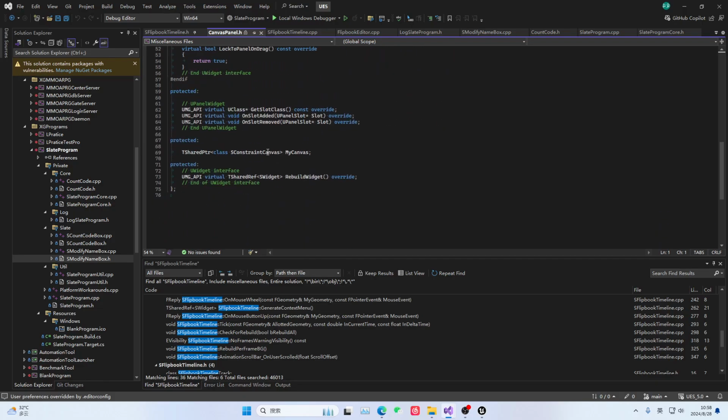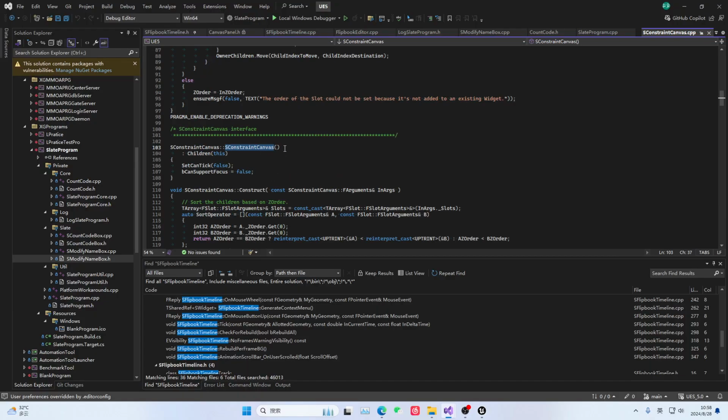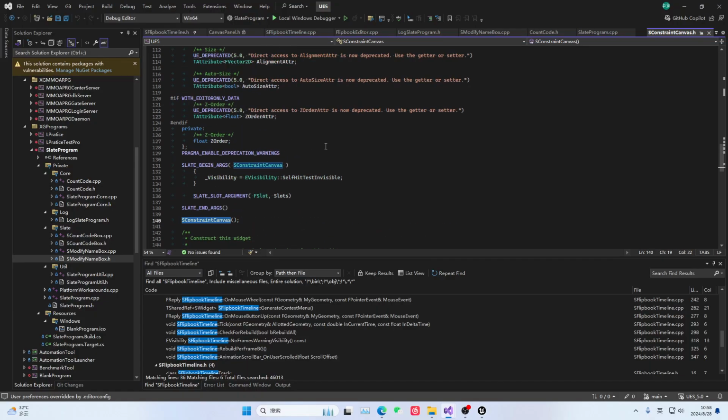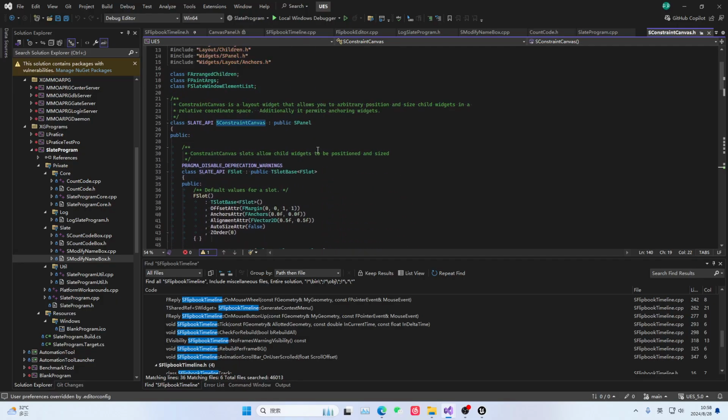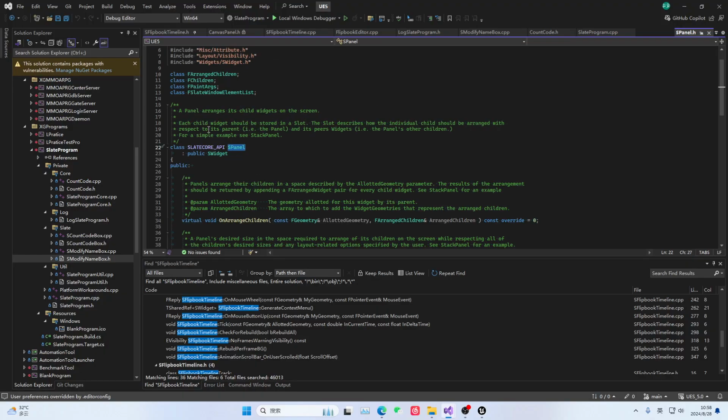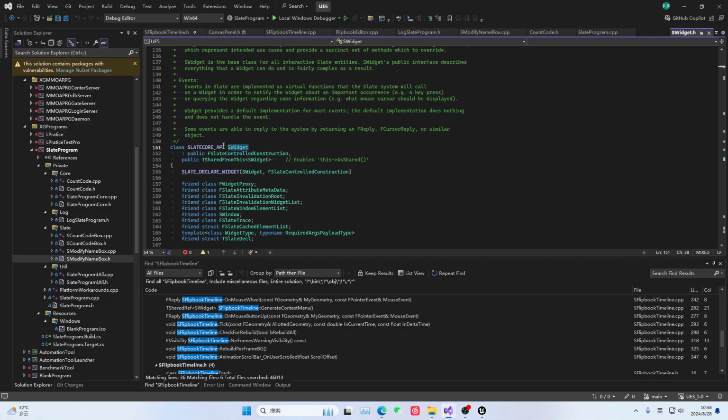We mainly look at this canvas, which is a panel class. Look, let's look at it. It inherits from the panel, and it is a layout, a kind of canvas. Then you can add various widgets at any position here. So this SPanel inherits from SWidget, and this is essentially a container, right? This kind can hold arbitrary objects.